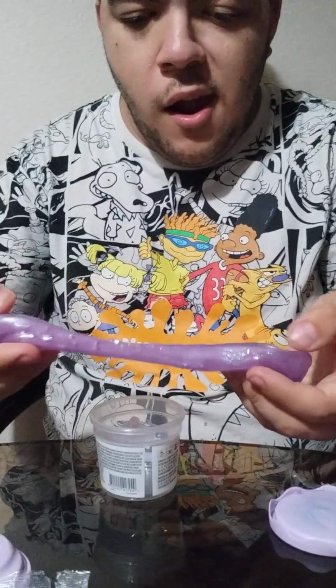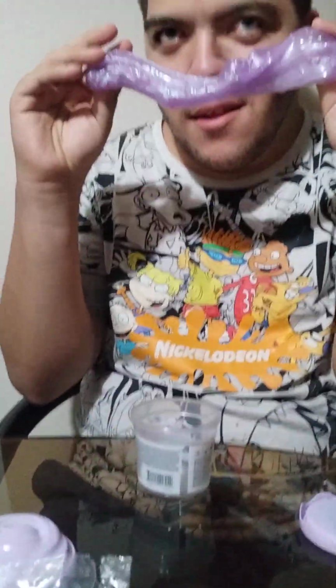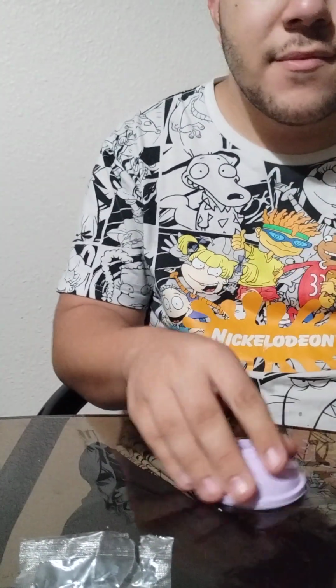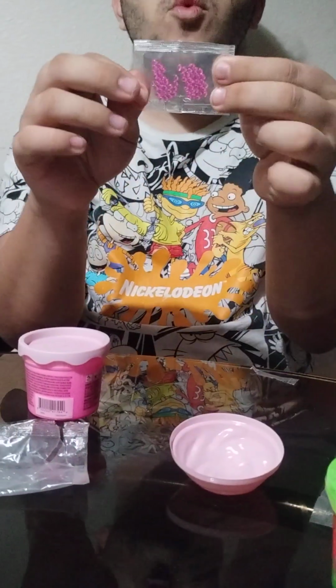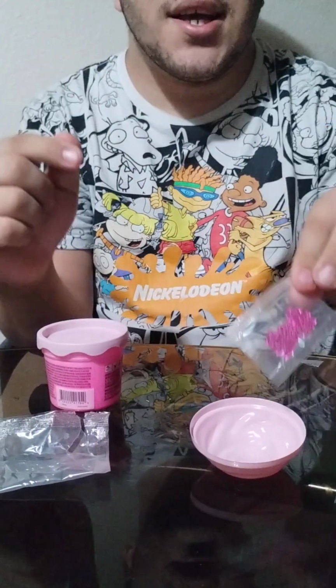Ready? Let's move on to the next slide. That's not how you close it. My bad. Okay, the next slide that we will be reviewing is ice cream fluff, strawberries and cream. And look at the sprinkles in this one. They look like little pink Finding Nemo eggs.